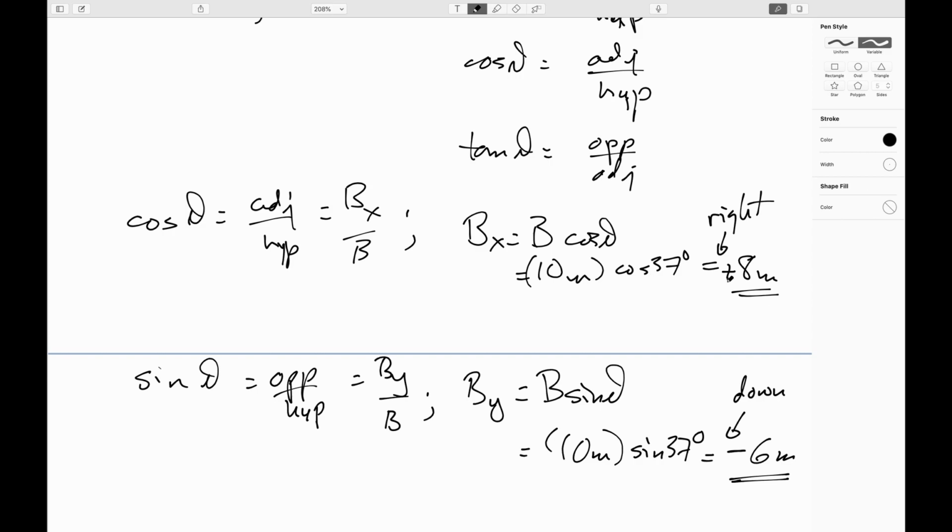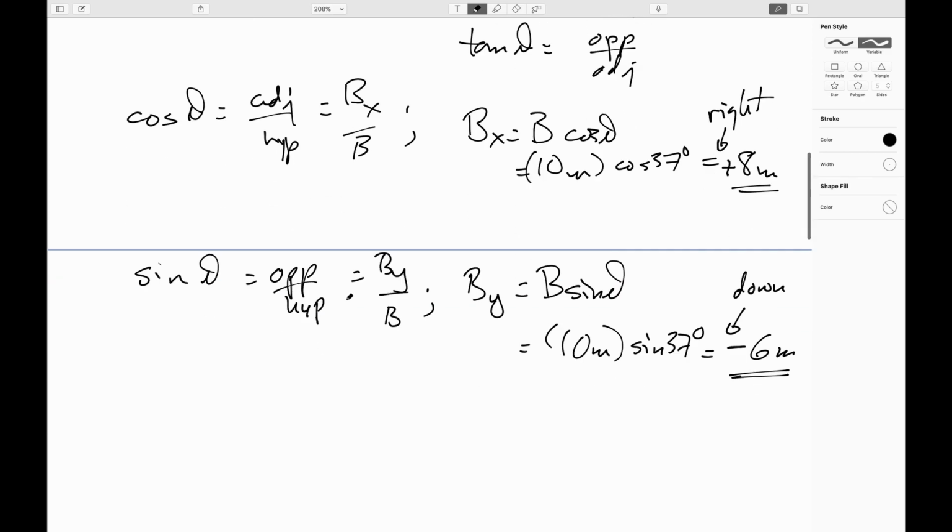Now, let's say you had the components and you wanted to find the angle. Well, let's go ahead and work that out. So if we have the components, again, we'll just use the exact same vector B. So no surprise when we discover that it'll be 10 meters long. And no surprise when we discover that we'll be at 37 degrees south of east. But we're going to note that Bx is equal to 8 meters. I'm sorry, we don't officially know that that's 37 yet. There we go.